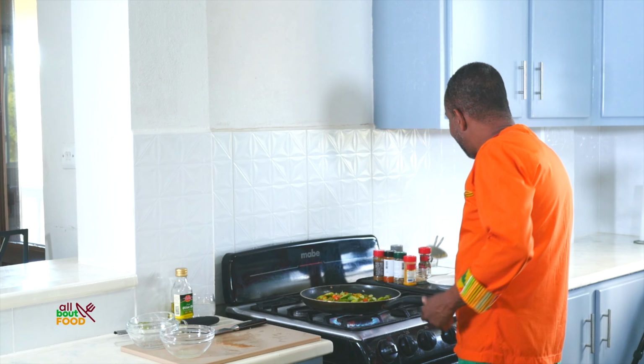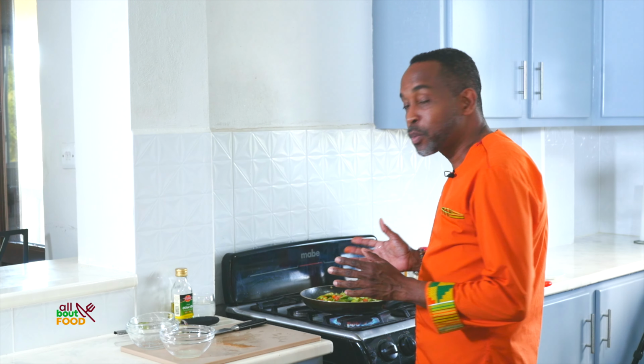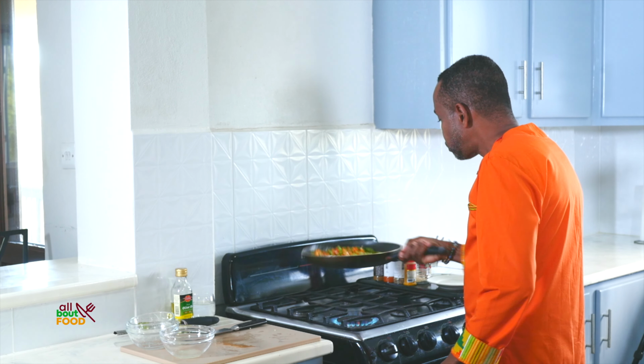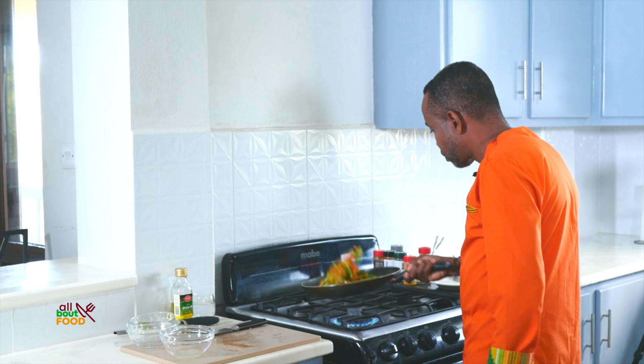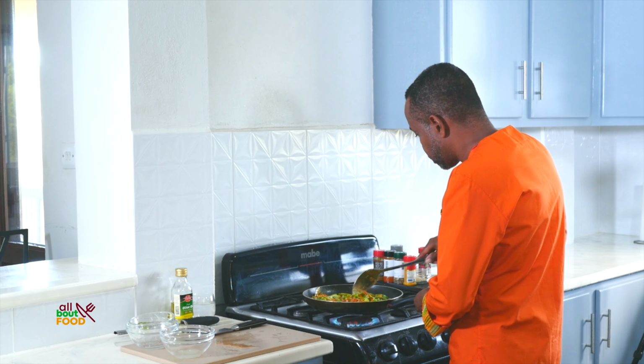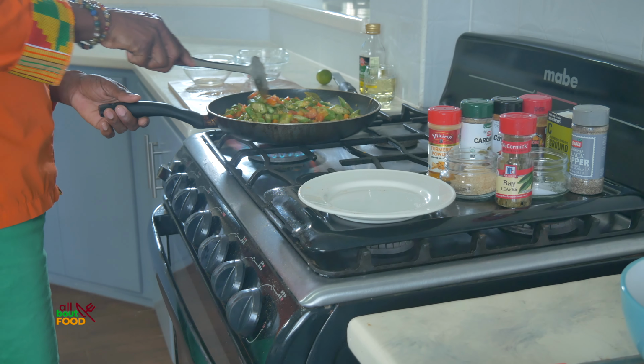I have to say it's smelling very Indian in my kitchen today. Very Indian. And it's going to be a delightful lunch. I went ahead of time and I made a bit of curry chicken. So I'm going to do a bit of butter chicken with this. Today's my Indian Sunday. So I'm home relaxing. I'm going to do a bit of butter chicken and I have some rice I'm going to have with it as well. So this is going to be quite tasty. Nice. Beautiful. And we'll allow this to sauté out.